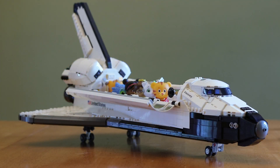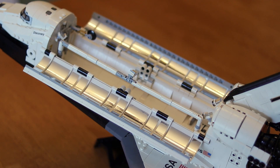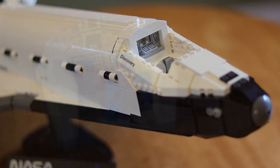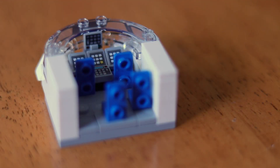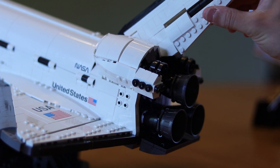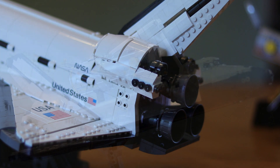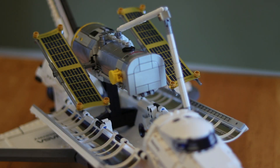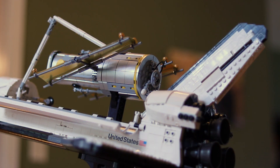Looking at some of the specifics, there's a beautiful reflective coating from the stickers included. Moving up to the cabin, there are seats for the astronauts and computer panels included as well — all those small details that Lego is so good at when it comes to these NASA pieces. The beauty of this set in terms of displaying it is actually taking the Hubble Space Telescope and mounting it in the bay of the Space Shuttle Discovery. The Discovery was actually the shuttle that took the Hubble Space Telescope up into orbit, so the Hubble had to fit inside it. These are to the same scale, so this Hubble model will fit into the Space Shuttle Discovery — which is probably the way most people are going to want to display this piece.